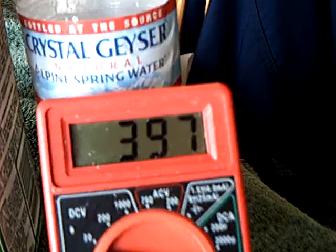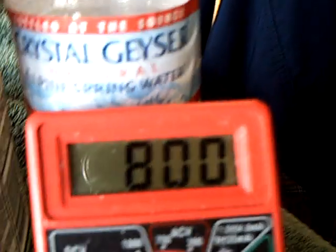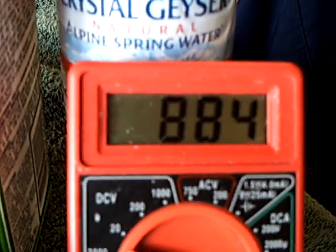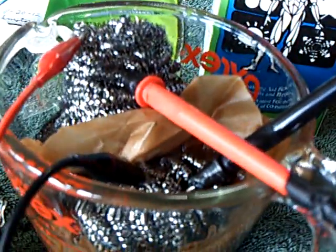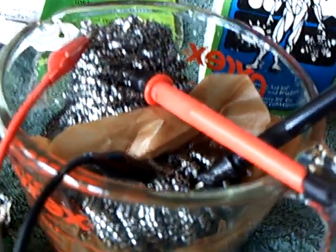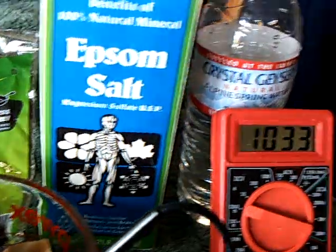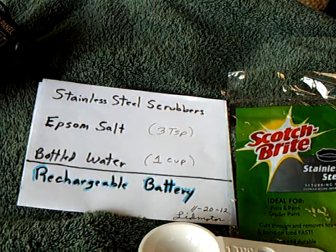Here's the energy going into the cell. Some people are still saying this is a saltwater capacitor — it's not. I've got some kind of chemical reaction going on. I believe it's close to an iron-air rechargeable battery, which they're working on quite hard because the materials are so cheap. The elements on this are very inexpensive and worldwide acceptable — you're not locked into lithium or something like that. These are very common elements, and the penny oscillator is now running.